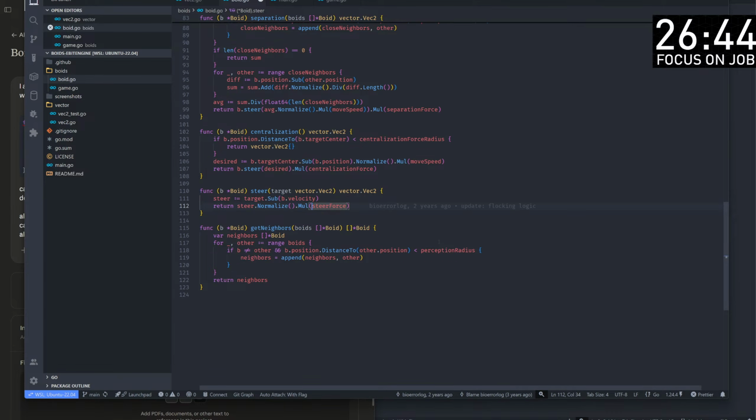Then we normalize and multiply. Steer force. We apply steer force. So I think I kind of get it. So we get one item, another item, and we kind of get something in the middle, and we multiply it. So we start to move.